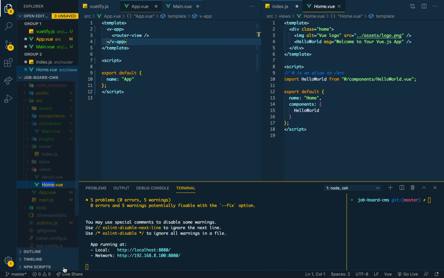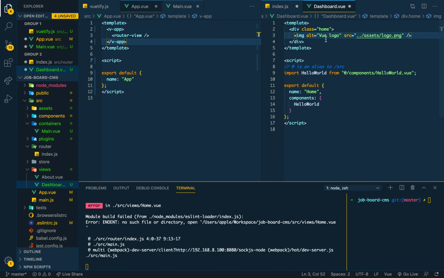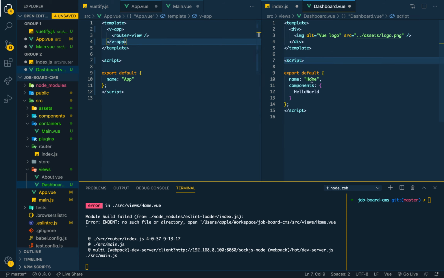I'm going to rename this to dashboard.view, and we're just going to keep the logo there, so you know we are on dashboard. Check this out. We don't need this. So dashboard is done.